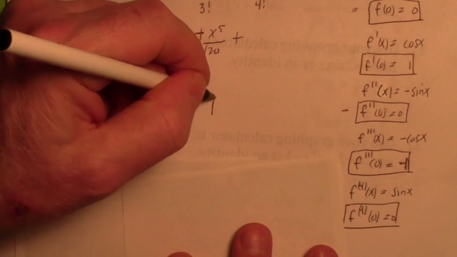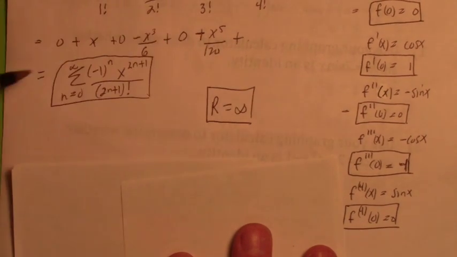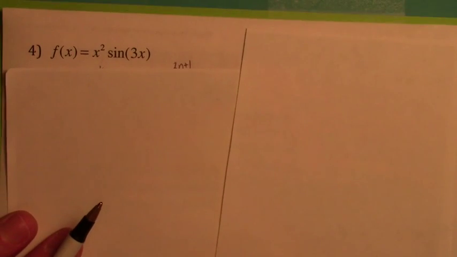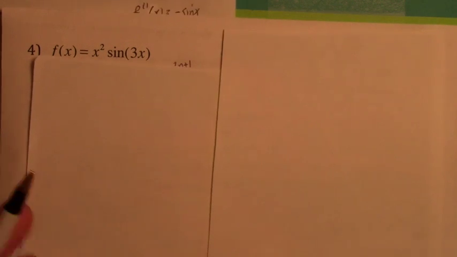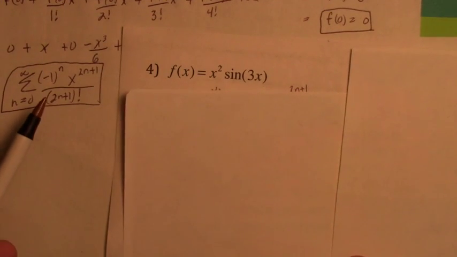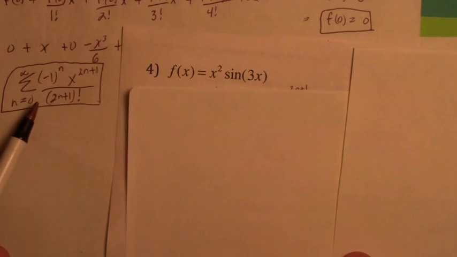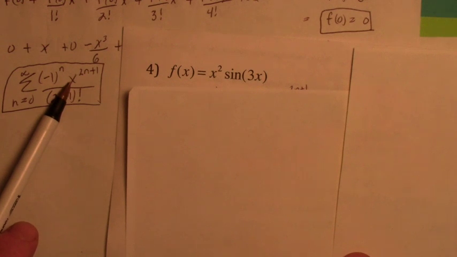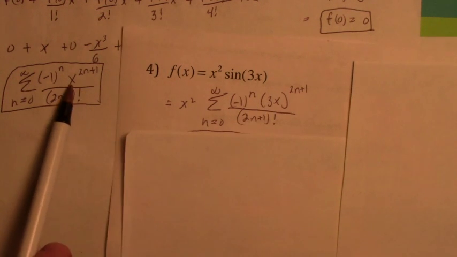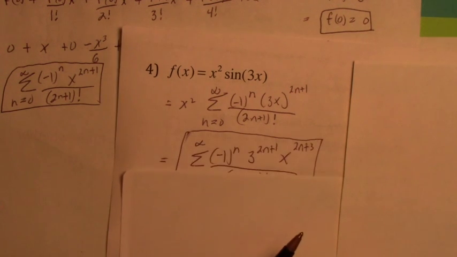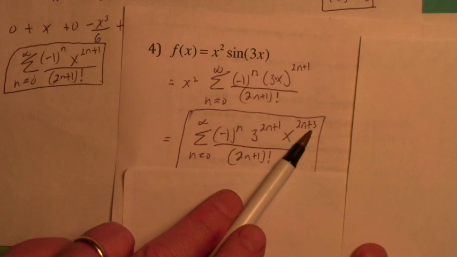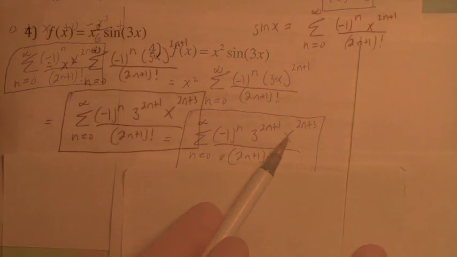I believe the radius of convergence for the sine series is infinity — if you use the ratio test you would get infinity for the radius. Now that we have the power series for sine of x, you don't always have to go back to the Maclaurin or Taylor series. To find the power series for x squared times sine of 3x, all I have to do is plug in 3x wherever there's an x, then multiply by x squared, which bumps up the exponent. I replaced x with 3x and have x squared outside. You end up with 3 to the (2n+1) times x to the (2n+3) — because you can add 2 to the exponent since the base is x.